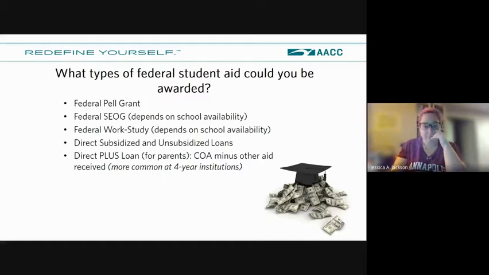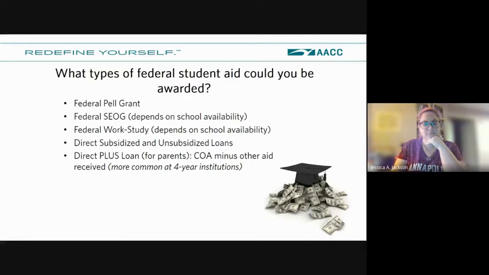Now, this is also going to depend on schools' availability because not every school is going to be cleared to actually do federal work study and to actually have a federal work study budget. So if this is something that you see on your awards notifications, definitely check in with your school. If it's something you think you might be interested in, they'll go ahead and get you started as far as eligible jobs and everything like that.